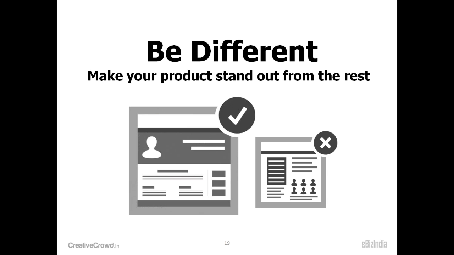Now, some of the people have told me, how can I be different? I do web design, others are also doing web design. So how do you think I can become different? My tip to you will be that you try and find out one of the elements of your web design services which general people are not offering. For example, you may offer them a 24-hour turnaround time. So if somebody sends you a creative brief and they tell you, okay, please design my website, you can promise them that your first mockup will definitely be in your hand within 24 hours.